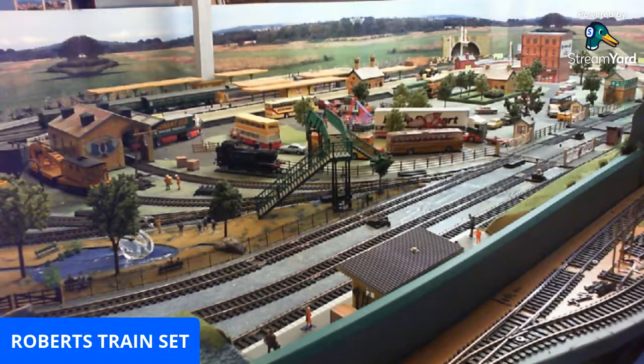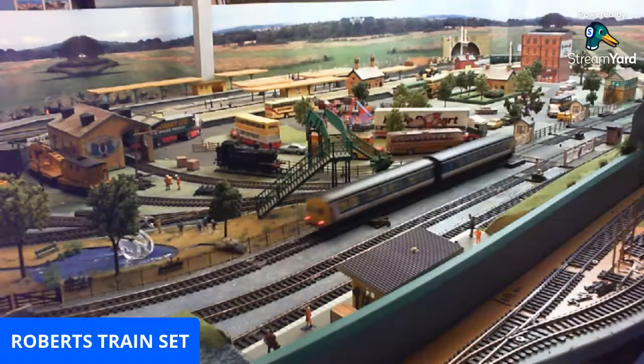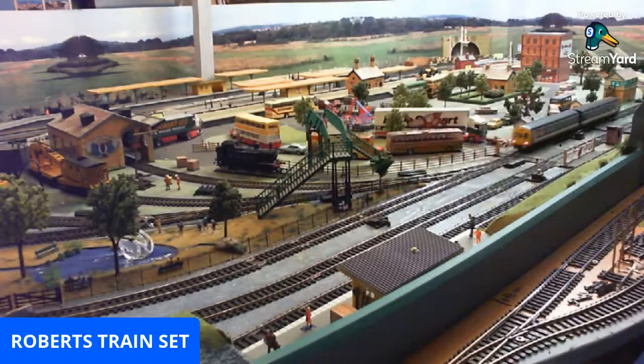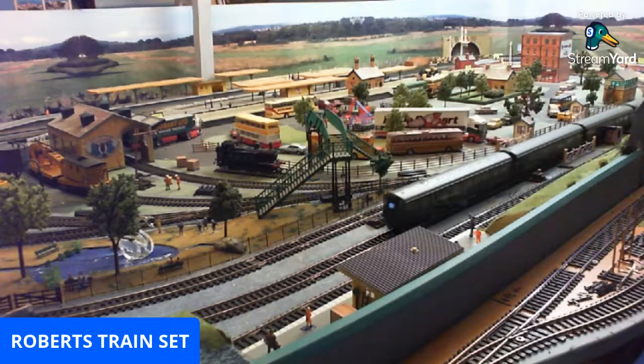I haven't got any sound on, but the only sound loco today will be the 101 if I deem to put it on later. I'll see how we go. How are we doing at the time? We've been on 36 minutes. That's not bad. That's gone really quickly. Better than sitting down watching telly, isn't it? Right. Okay. Tea. Take a cup.